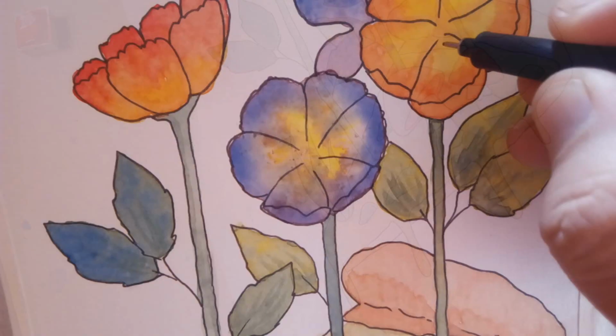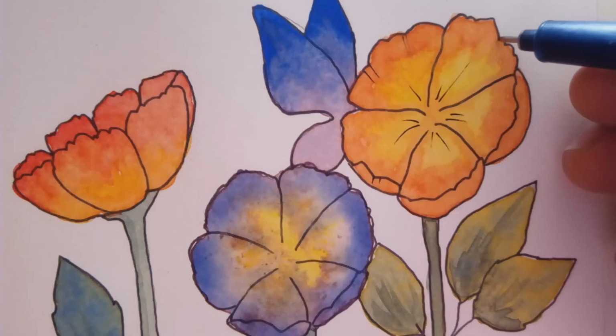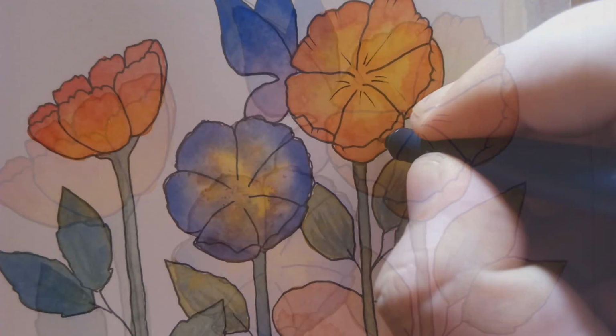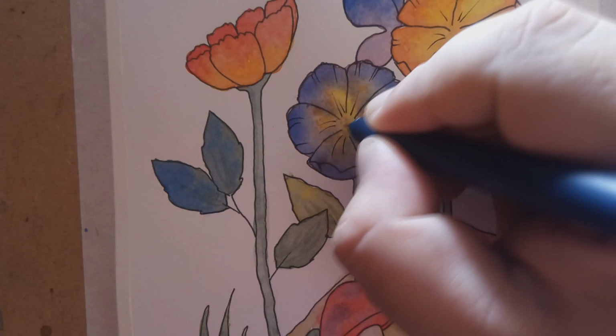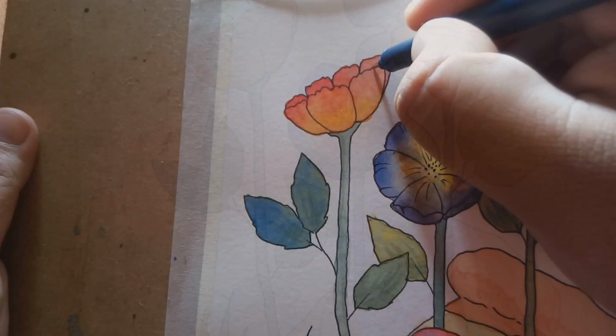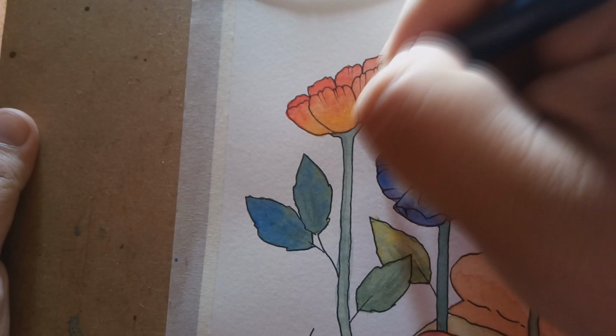Start adding some details. Since watercolors dry really fast, I can work in layers in order to make the colors more intense. And that would be it.